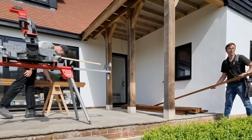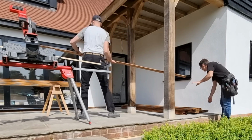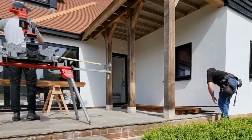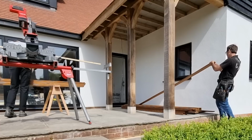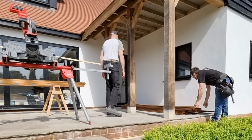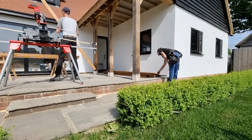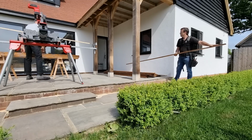I'd sooner use this over cedar any day of the week. It's just a nicer timber, if you ask me. Cedar is so expensive, it's so overrated. It's nice, obviously. People just think I'm going to use cedar because it lasts forever, but this will last as long. One more? One more. Right, and that one as well. Fine, that's good.